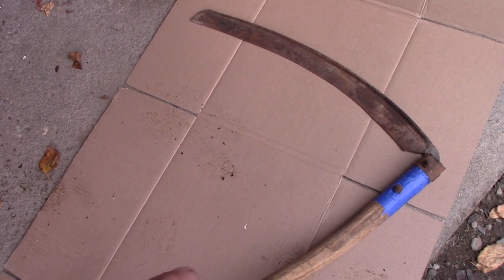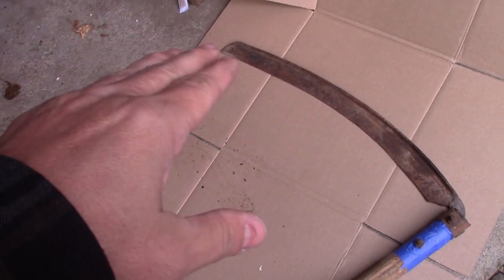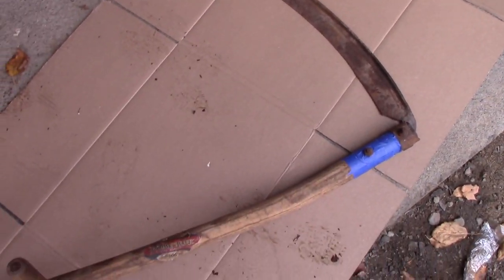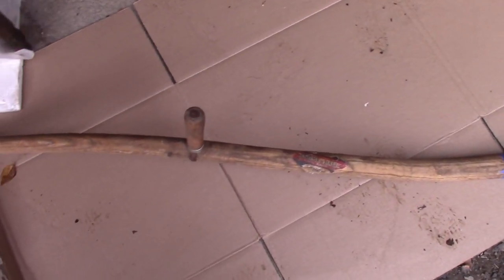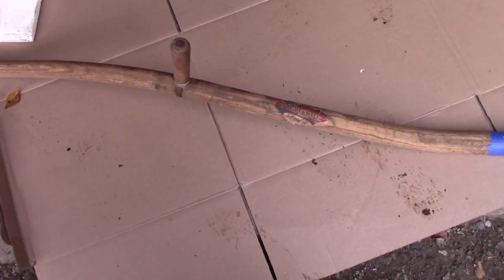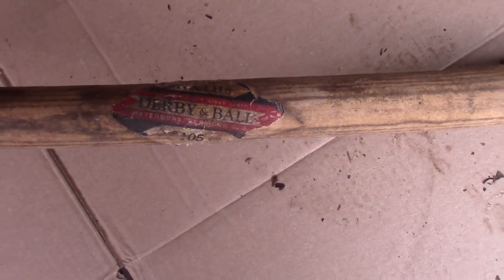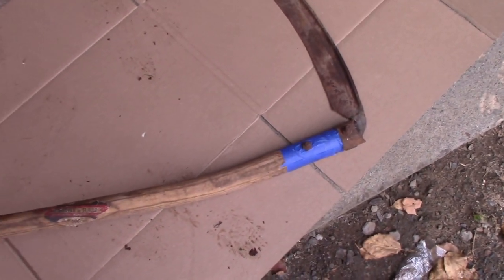To make this more authentic and just kind of old world cool, I bought a real scythe at a flea market. It was really cheap, like 15 bucks, because the handles are kind of busted. It's missing a handle and stuff. But check it out. It still has the original sticker. I bet this thing's close to 100 years old.